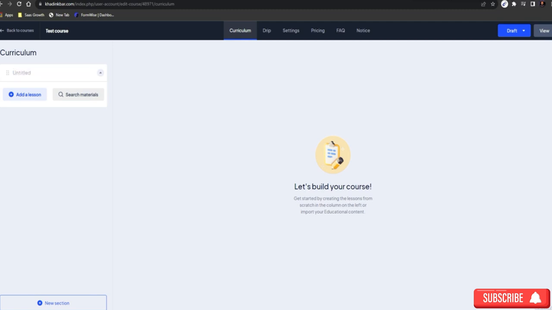In this lecture, we are going to add the curriculum of the course. We are going to create the curriculum of the course, and how do we create it? We will learn it. So basically, the course is divided into sections, and those sections are divided into curriculum. As per my course, it is divided into sections. Like, sections are LMS website design, get started, introduction. These are sections. And then inside those sections, there are lectures, like hosting and domain, what's inside, these are lectures. So the same way we have to create this course.